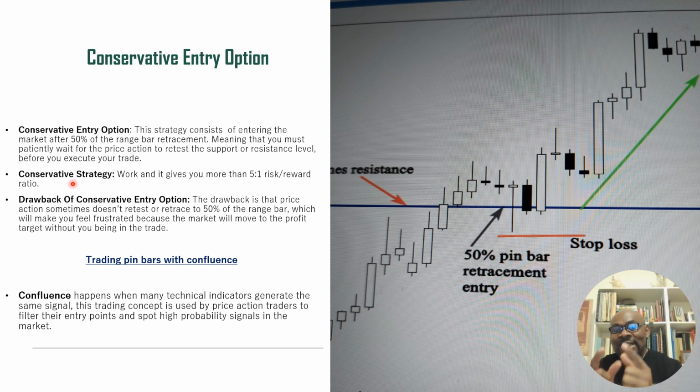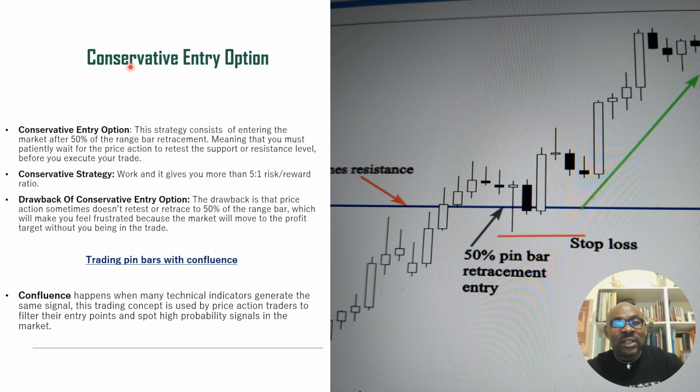For example, where there's a rejection, say price is coming like this. Then the banks or financial institutions, they've done their analysis. They know that there will be a retracement here. So what they will do is place a buy stop order here. As soon as price makes a retracement and goes back, it will trigger them in. Then you see the price action move with force, with speed. At that point there won't even be any retracement. You will just see boom, it will start going.